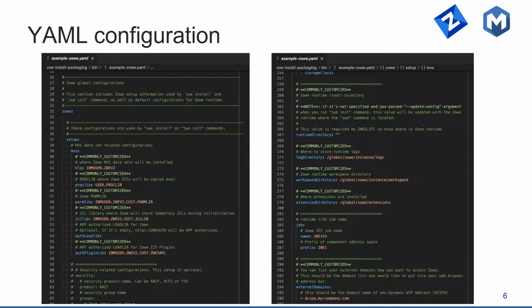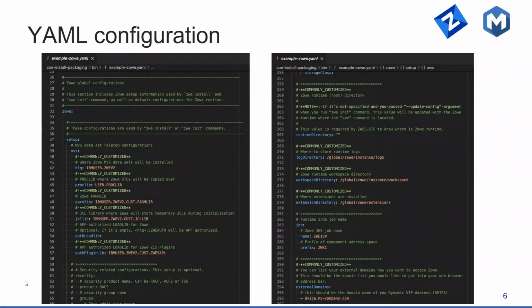On the left side, it's zowe.setup. On the right side, they're showing some runtime directory configuration and the log directory. We try to give more reasonable comments for each of the configuration entries. Just a quick recap: zowe.setup is most likely to help you install and init Zowe. When it's in the runtime, zowe.setup is not used. So if you already configured everything, you don't need the zowe.setup section. Okay, we can go to the next page.